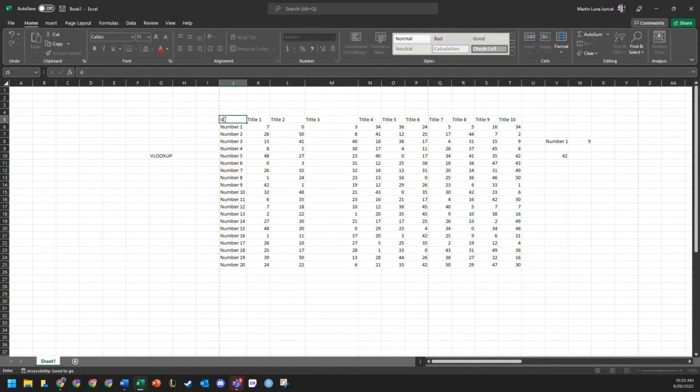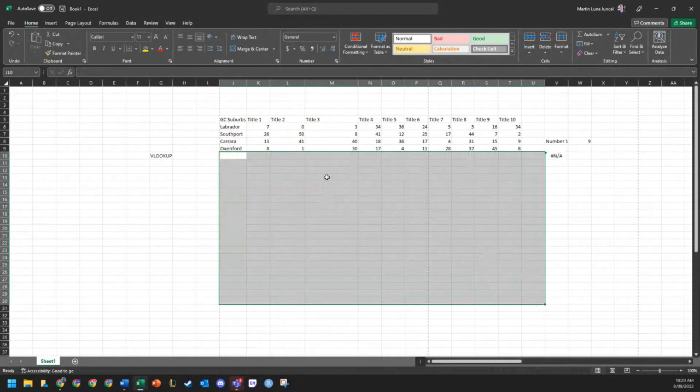So Gold Coast suburbs, say. And we can put here different suburbs, Labrador, Southport, etc. So let's just use those as an example.